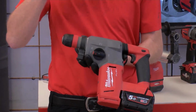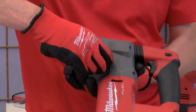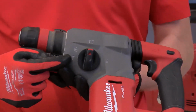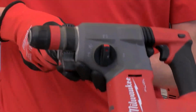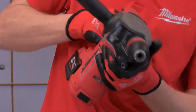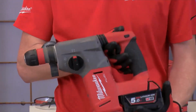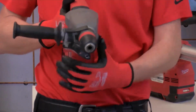We have here a 4-mode tool, so drilling only, hammer drilling, and when you now look here, it's a chiseling mode. And I said it's a 4-mode hammer. Here we have the chisel adjustment mode. And this is good because normally the chisel is always in the same place and I have to move with my tool so that I come into the perfect position. With the chiseling adjustment mode, I can bring my chisel in place and then I can chisel always in the perfect position.